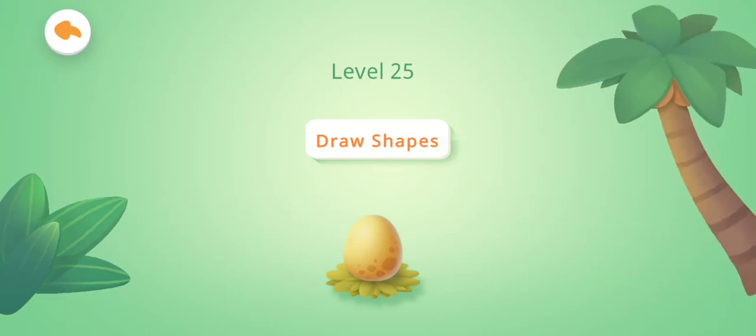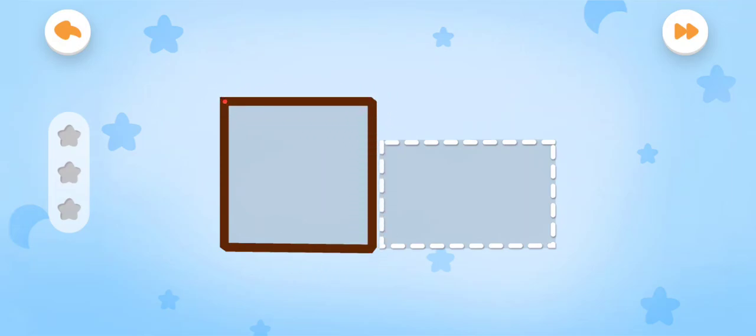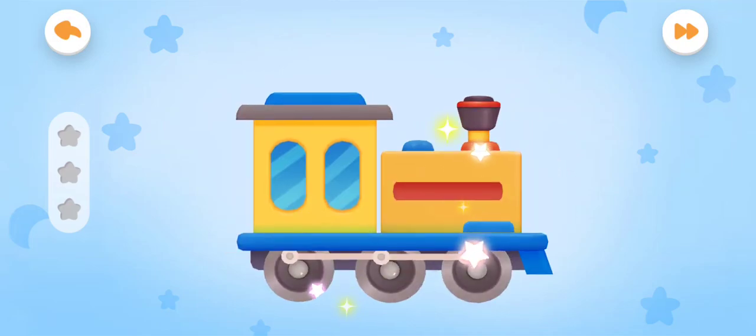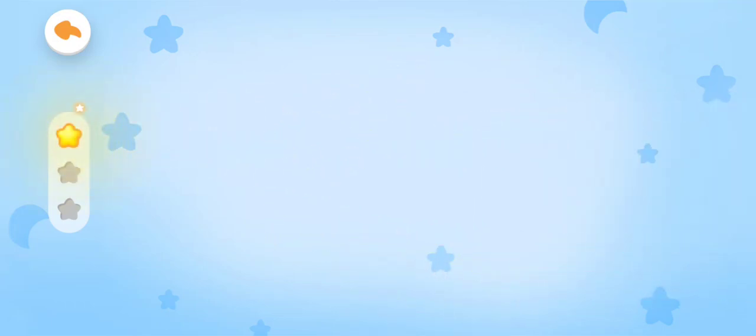Level 25. Draw shapes. Have you ever tried to create a pattern by drawing shapes? Come and have a try. Square. Rectangle. Correct answer.